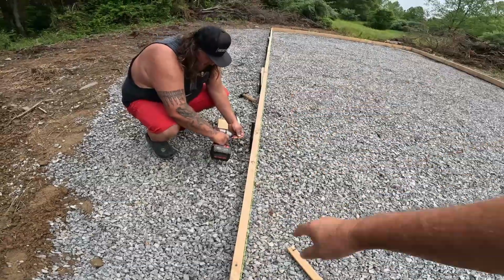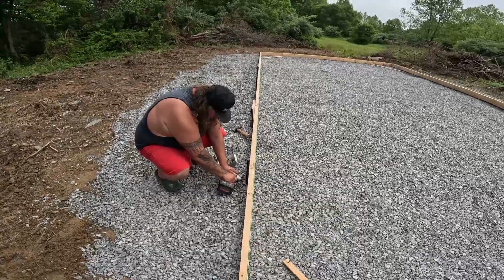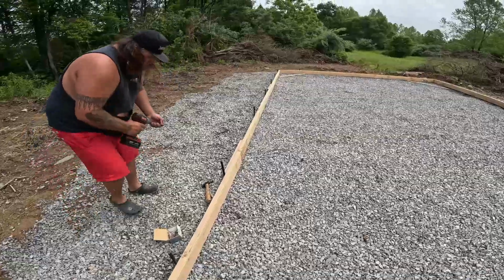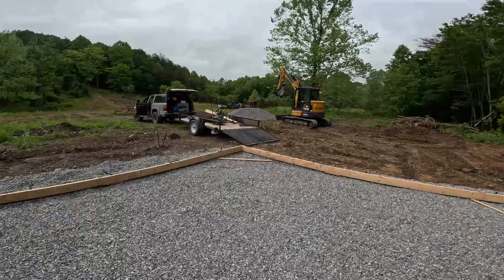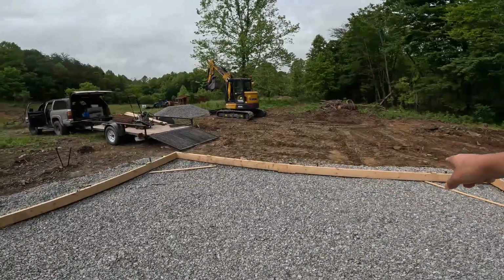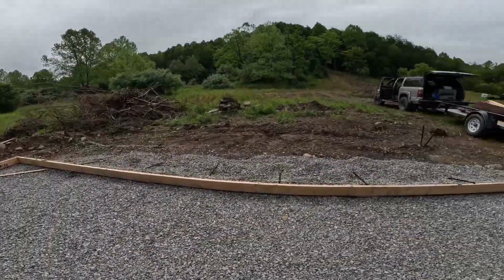But Zach's been getting the pins in, and you guys can see that we ran a line so we can see how straight these boards are, and it looked pretty good. Zach's just going to put some screws in the pins, and he's got three sides done already. Two complete sides, and we got a couple to put here, and then this front side. So it's coming along nicely.